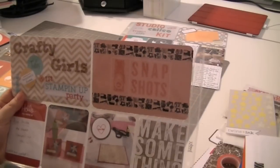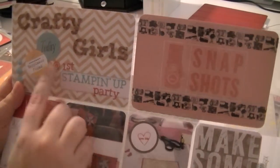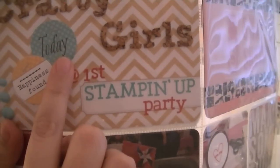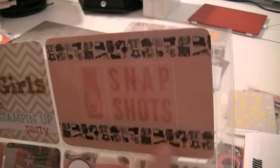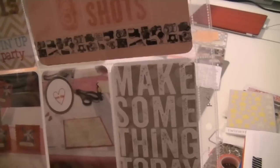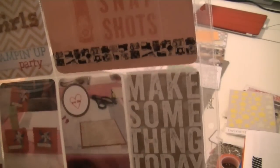We went to our first party - I believe this was January 12th - and I took a few pictures with my phone of some of the projects we did. I called it 'Crafty Girls' at our first Stampin' Up party. I used these L Studio little circle tidbits - this one says 'Happiness Found' and this one says 'Today.' I used a few enamel dots on this side. On this one I used 'Snapshots,' which did come with the kit. I wanted to keep it a little bit simple so I put some camera washi tape on there. This is one of the transparencies, and behind the transparency I put a little craft bag with polka dots as a background. It says 'Make something today' - and this is all about crafting, so I thought it went perfectly.